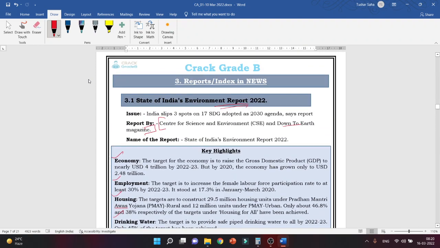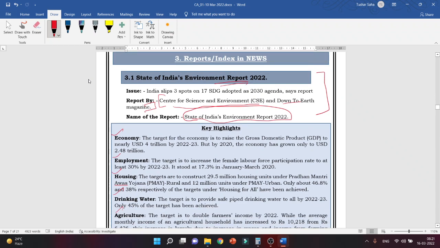Again, let me tell you, this is a private report, because no intergovernmental body is involved, not the government. It's an independent body and a magazine that have come out together. So this doesn't hold much relevance, because the similar kind of report NITI Aayog will give becomes more important. Absolutely, when it is there, this is important, but when you compare it with any other piece of information, say the report regarding the Sustainable Development Goals that NITI Aayog is going to give, that becomes more important. So just go through it.